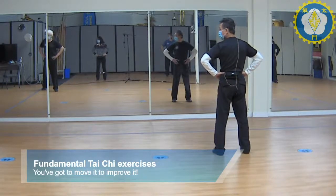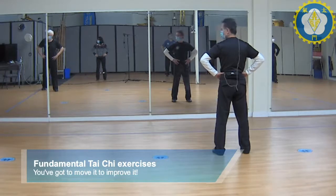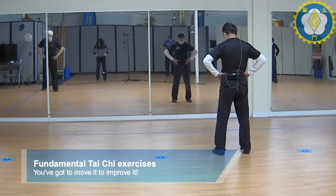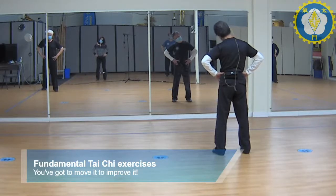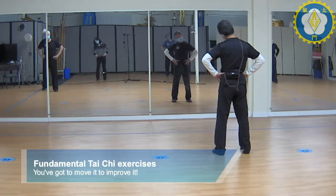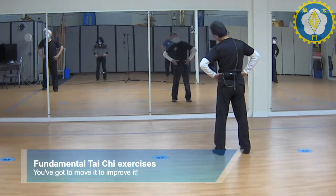1, 2, 3, 4, 5, 6, 7, 8, 9, 10, 1, 2. Back and forth. 1, 2, 3, 4, 5, 6, 7, 8, 9, 10, 1, 2. Tilt. 1, 2, 3, 4, 5, 6, 7, 8, 9, 10, 1, 2. Center. Down. Circular movements.